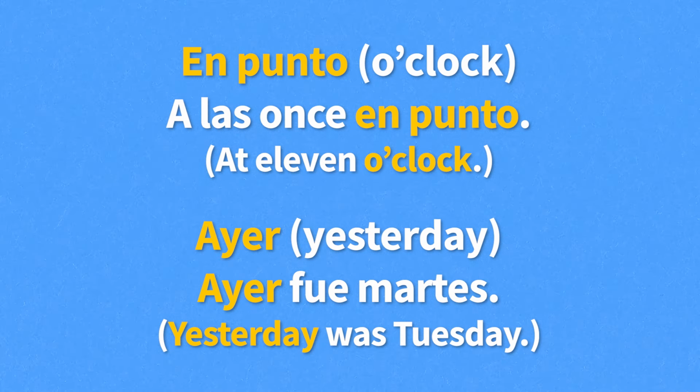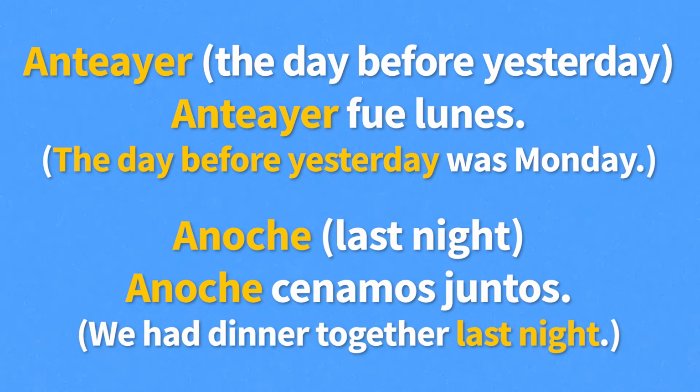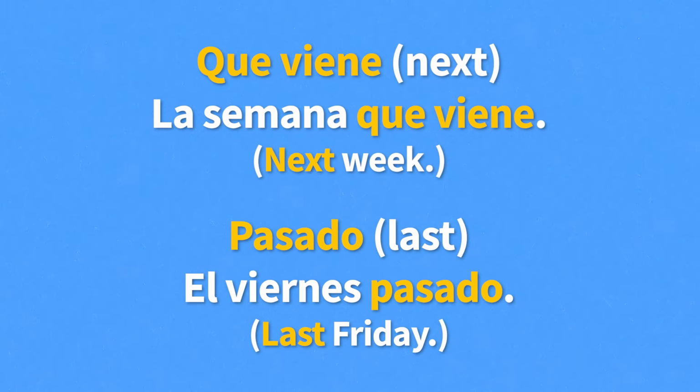Ayer, yesterday. Ayer fue martes. Yesterday was Tuesday. Anteayer, the day before yesterday. Anteayer fue lunes. The day before yesterday was Monday. Anoche, last night. Anoche cenamos juntos. We had dinner together last night. Que viene, next. La semana que viene. Next week. Pasado, last. El viernes pasado, last Friday.